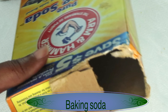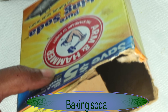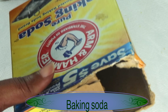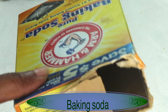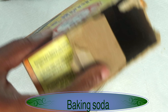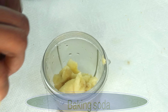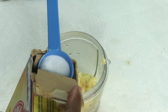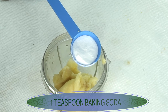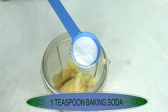Here I have some baking soda, also known as bicarbonate of soda. Now baking soda has exfoliating properties, which will help to slough off the dead skin cells from the surface of the skin. It will also help to seep into the pores and get rid of the excessive sebum from the pores, leaving your skin just clean, supple, and radiant. And also if you have large pores, this will also help to shrink those large pores.